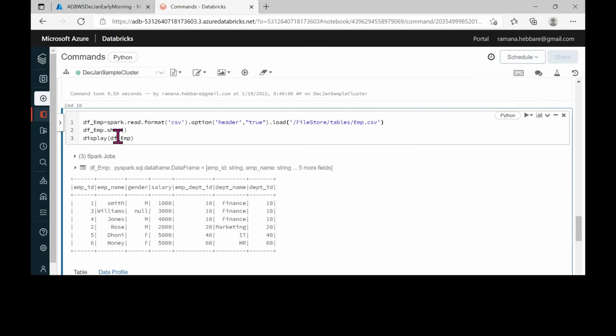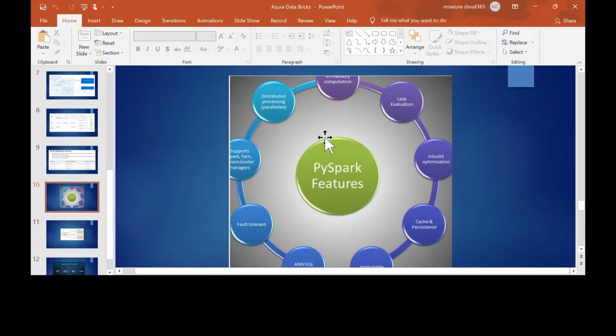If you do not have this now, then that particular result will not be displayed, obviously. That is because it follows the lazy evaluation feature. Then you have fault tolerant. Fault tolerant means what? Suppose you are executing a particular scenario, and at some point due to a connection breakage issue or something, you are facing a few errors and you are not able to go ahead from there. So we have this fault tolerant option.